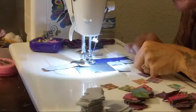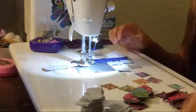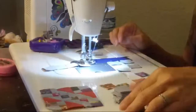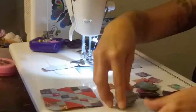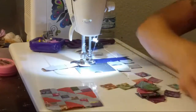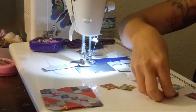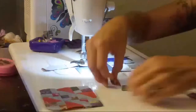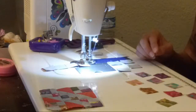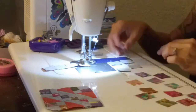So we're making these tiny, tiny. And I'll bring this block up so you can see what we're making here. Put that right there, the miniature Jacob's ladder. I'm going to take all these down for now. You guys pretty much know I'm using 1 inch by 1 inch squares. They might not be exactly 1 inch, but they're close enough. Close enough for me. I'm trying to give myself an equal amount.